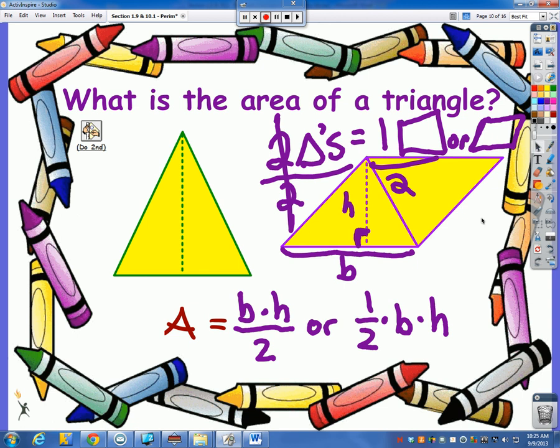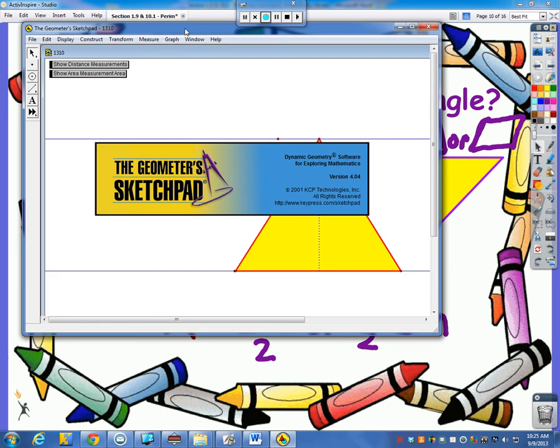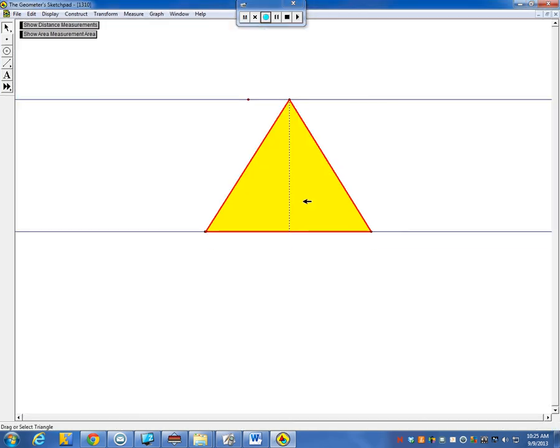So we can kind of look at it algebraically as well. Now another thing I want to show you here is with Geometer's Sketchpad real quick. So notice I've got a triangle, here's my height, here's my base, and I've got it set right now so the height is 8 centimeters and this base is 10 centimeters. Notice that the area would be 1/2 base times height, so base times height divided by 2 gives me 40.